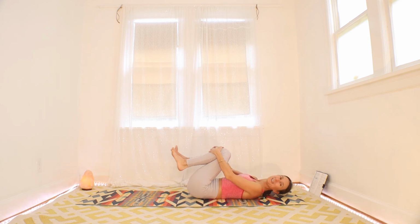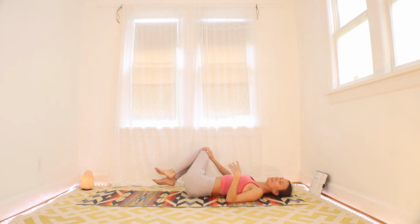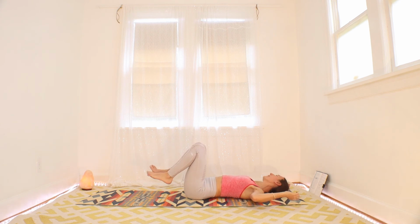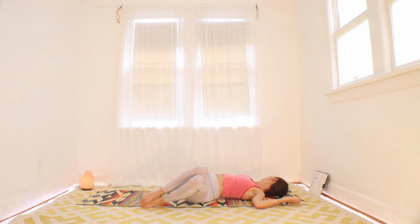Okay, bring your knees in. You can give a little hug here. Okay, we're going to do a quick twisty cool down. Drop your knees to one side, make some cactus arms, and look away from your knees. Hold and breathe. Take a couple breaths. Bring it through center. Drop your knees the other way. Look away from them.